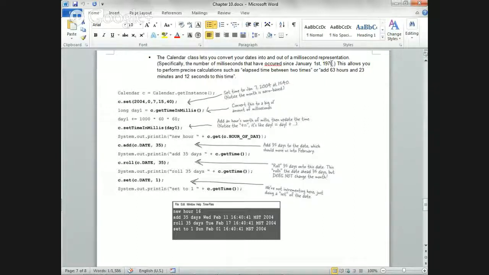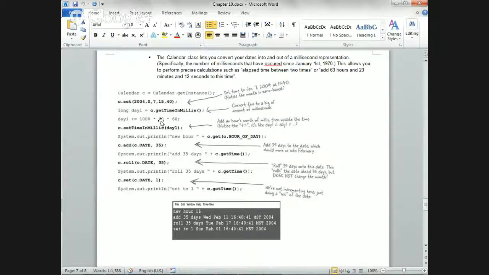The first millisecond in 1970 is 1, the second is 2, and right now we're at something like 9,000 billion. The reason to do this is you can know exactly the time. For example, if people bet on a stock and want to buy it, you can find which order came through first, down to the millisecond.